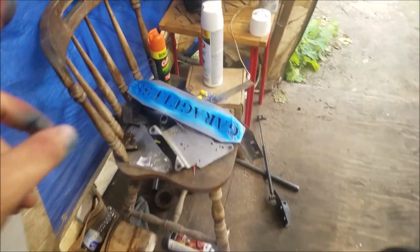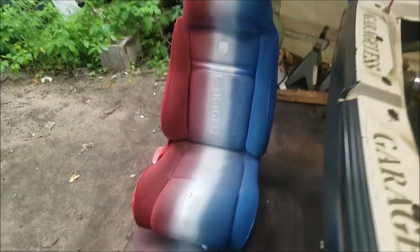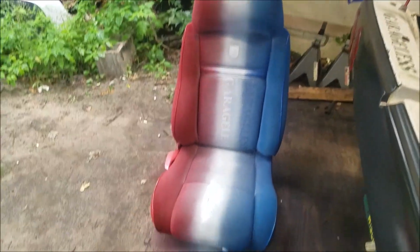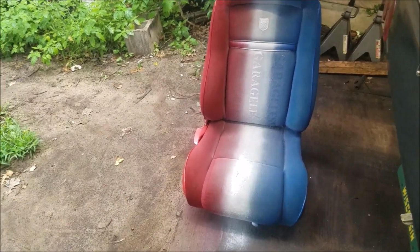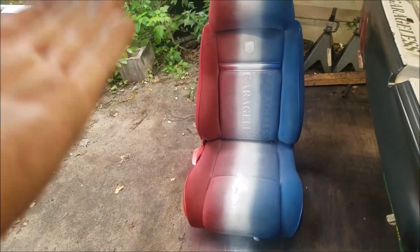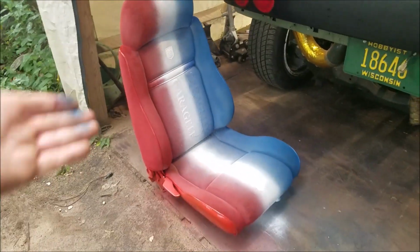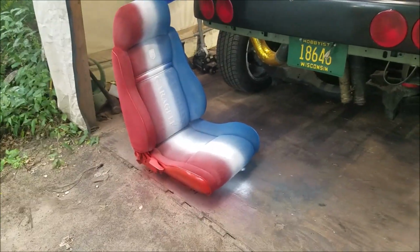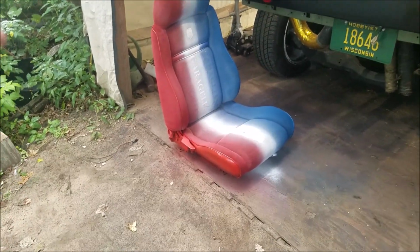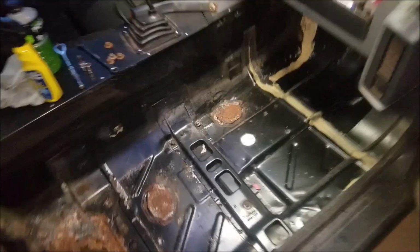And I may have done a thing, if you could only imagine. What the fuck? So yeah, I got bored. Fuck it. I mean, I plan to eventually replace the seats, so, you know, whatever. Have some fun with it. Trying to have some fun with the car. And that's pretty fucking cool. I don't really care who you are. That's fucking cool. Ghetto? Yes. Cool? Yes. America? All of it. So, let's keep going. Alright.